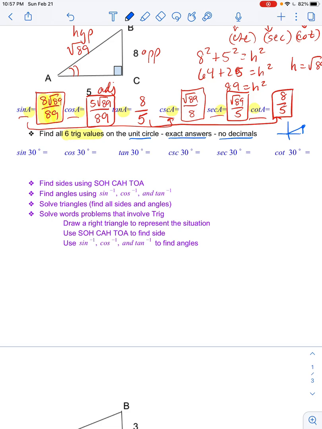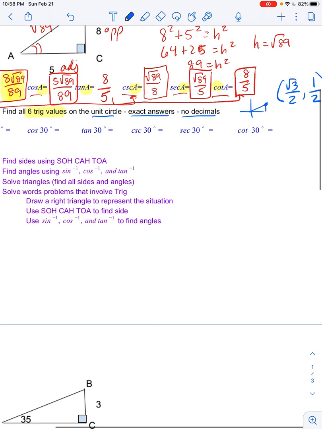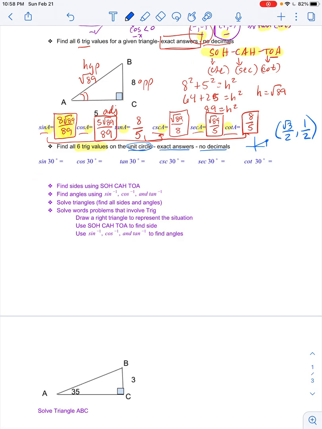So that's awesome. Okay, anyway, if you go to 30 degrees on your unit circle, the coordinates you should see would be root 3 over 2 for your x, or cosine, and 1 over 2 for your y. That's not mysterious. That's on the unit circle, just like it says unit circle. Okay, so the sine is my y value. So that's 1/2. Again, I'm just going to sneak over here to cosecant and get 2 over 1.